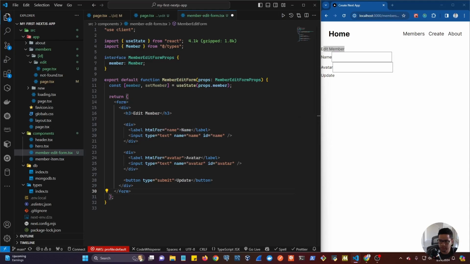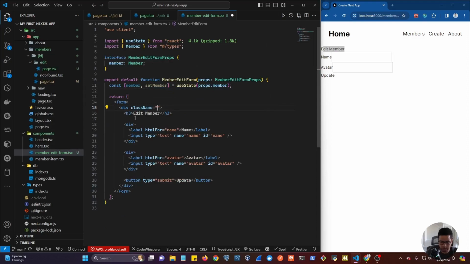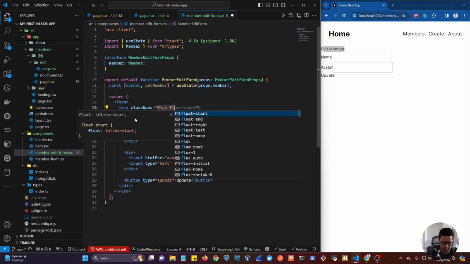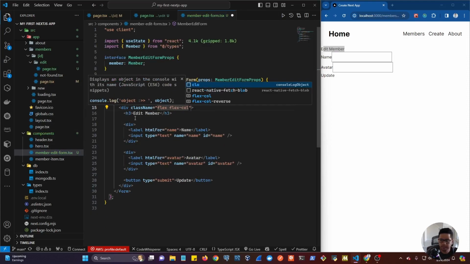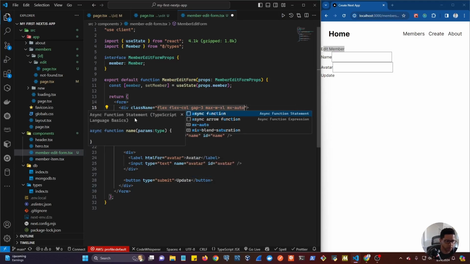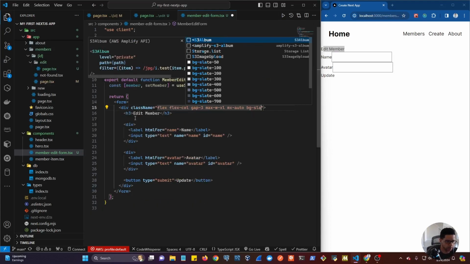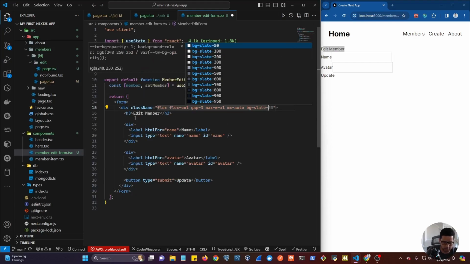So for the form, the div here, we're going to add a class name, and we're going to do flex-col, a gap of 3, max-w-xl, and then mx-auto, and we're gonna do bg-slate-300 for the color.